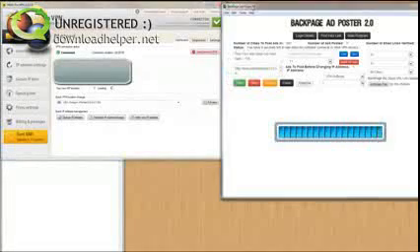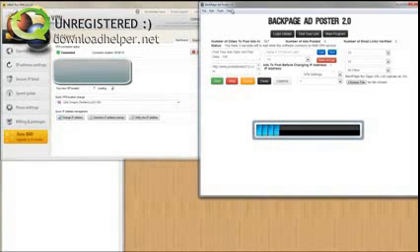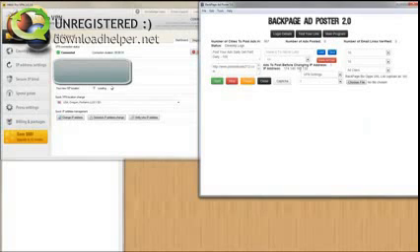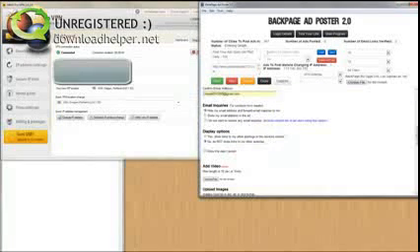The software automatically will go ahead and connect you to Hide My Ass, and it will continue to search for a connection until it gets it. And then you'll see that the IP address will appear there that it's changing to before it actually starts posting your ad. So this will be the IP address that the software will use for this ad. And then when it switches the IP address, you'll see that change as well. So you'll know everything that you need to know by looking at the status bar here. Okay.